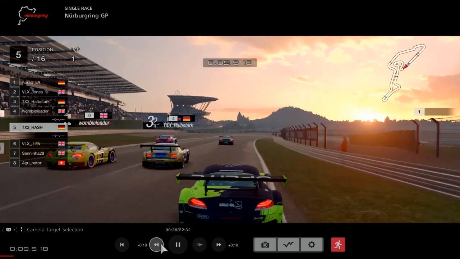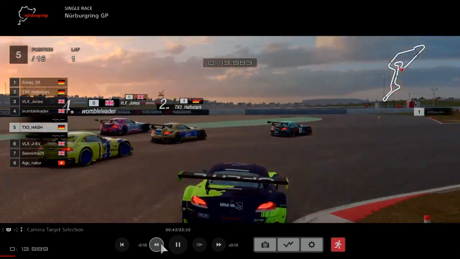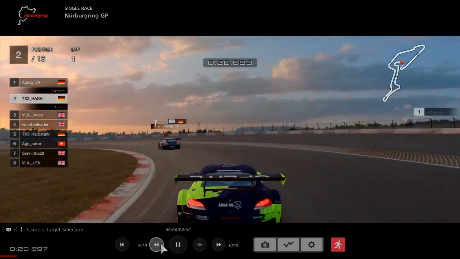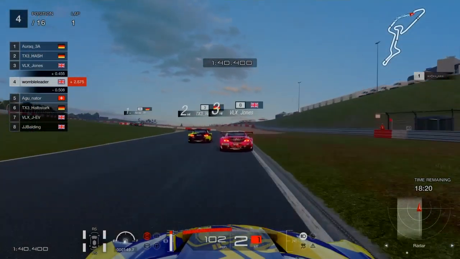He moves slightly to the right here just to give himself some space for the braking zone. Brakes nice and early, sees his TX3 teammate going deep, clips the apex nicely, keeps a nice tight line, powers out in a straight line and goes from 6th position all the way up to 2nd. So a fantastic start there from TX3 Hash.